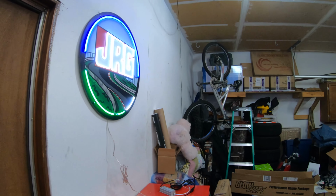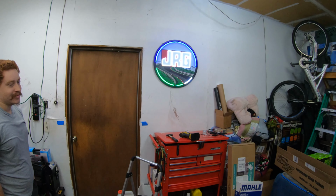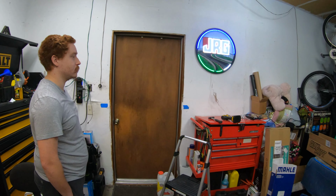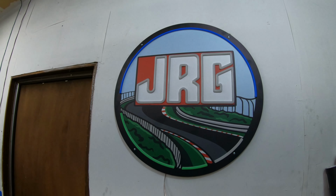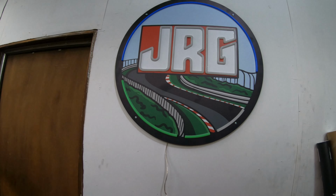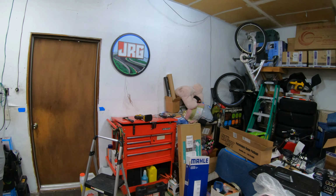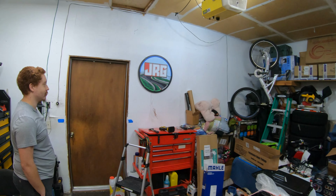Now we've got our Jury Rig Garage logo and all our videos. Yeah, it's almost like we're official now. It looks awesome having an LED sign. Even just the logo is cool to have in the garage. It was really cool how they were able to get such good detail. They didn't ask for the logo, they just took it off the channel, but the art is really good. I'm going to clean it up a little bit because it's got some packaging stuff and fingerprints on it. You can see it pretty much anywhere in frame of our garage here. It's pretty big. Dude, it's so cool.